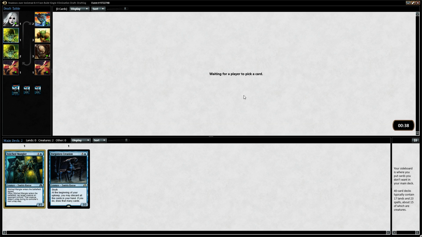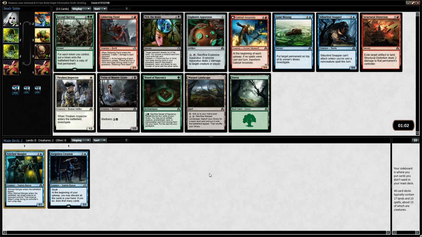So, excellent. Let's see. Second Harvest isn't a real card in draft. Gone Missing is just very medium. Twins of Maurer Estate seems interesting here. It goes well with the Forgotten Creation. It's pretty reasonable to get to madness it out.